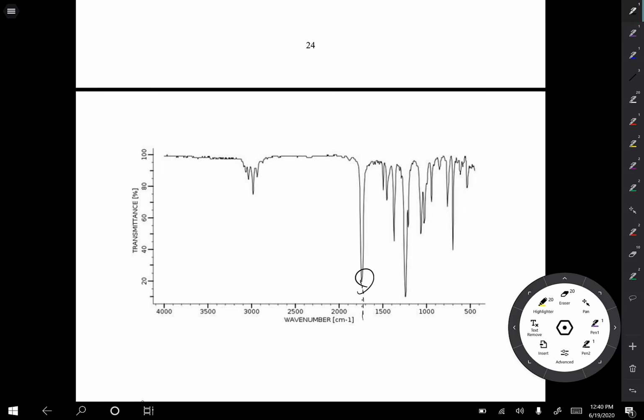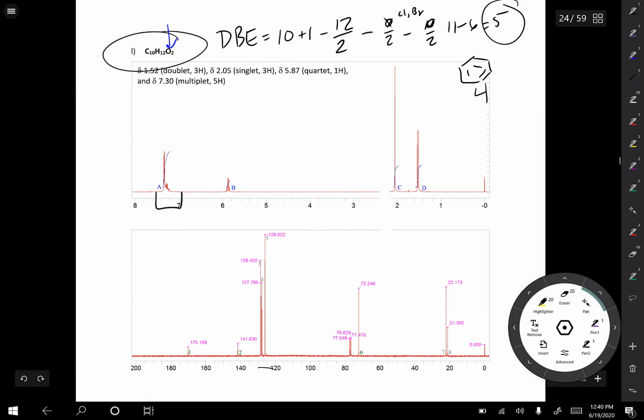Typically, I will have the frequency of that listed. This screams, look at that. We just figured out two pieces of this compound. We know we have a benzene ring, and we also know that we have a carbonyl somewhere. This is super helpful, okay? Now let's dive into the pieces separately.